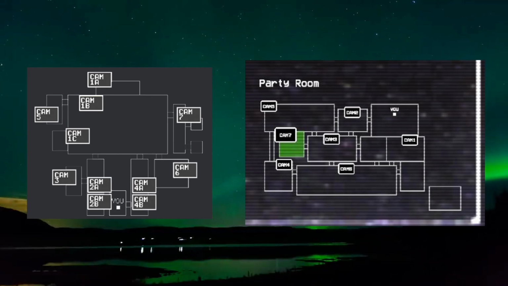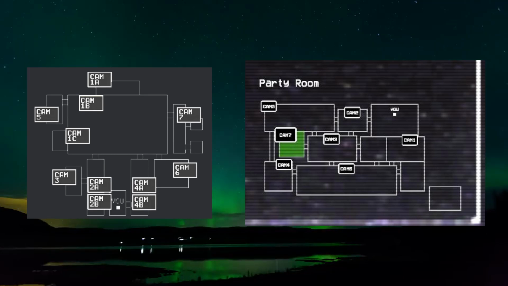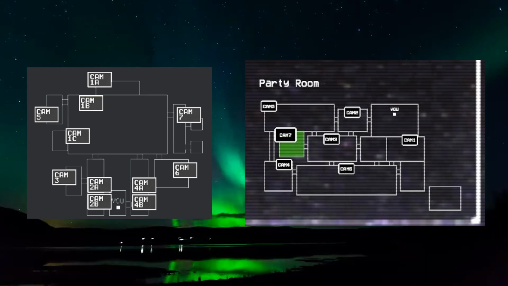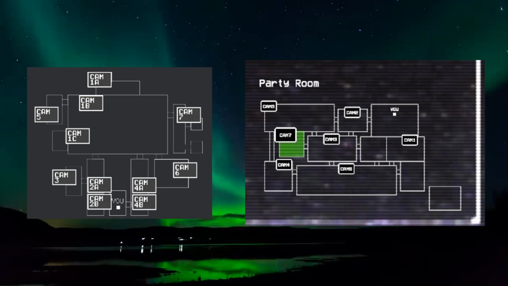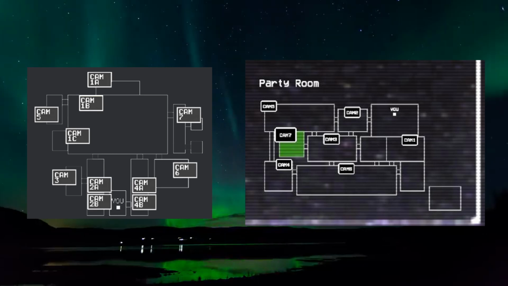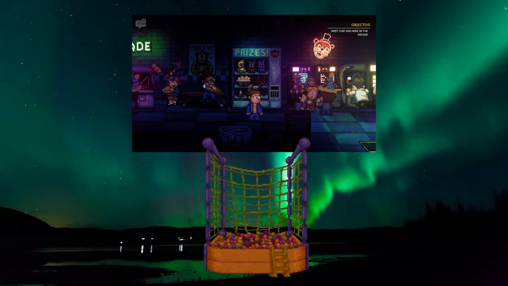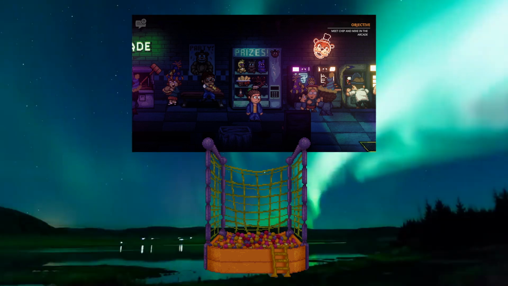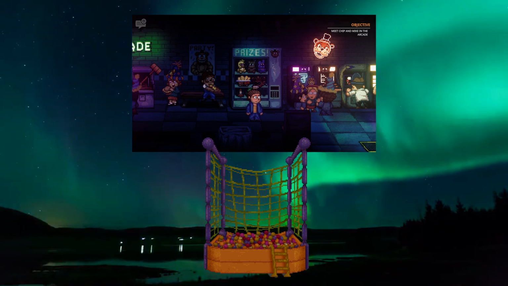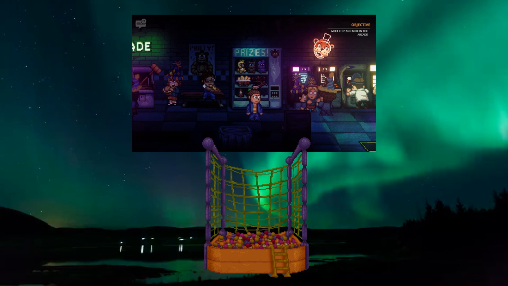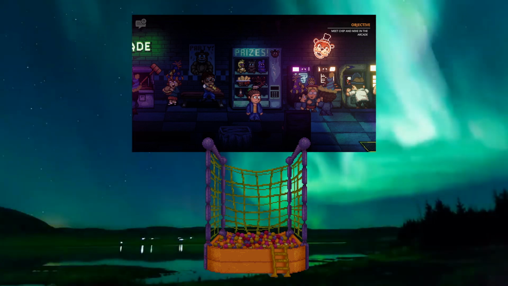You have to keep in mind that Into the Pit is a 2D game, and part of suspension of disbelief is accepting that you aren't seeing a 100% accurate depiction of the environment. Things are moved around to facilitate the player's ability to navigate and understand the setting from their fixed perspective. But it does cover the two big elements of the Into the Pit pizzeria that is missing in Fnaf 1. The ball pit and the arcade. Those are in the section that had been blocked off.